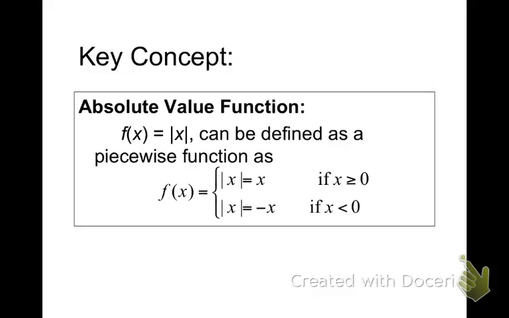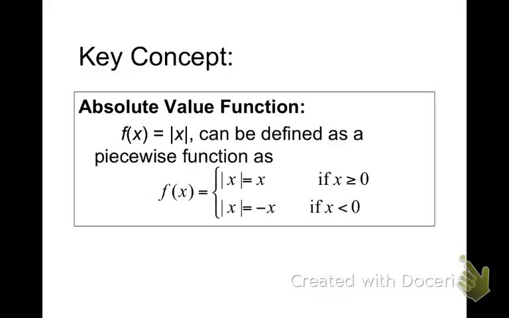So we all know what absolute value really means. The distance that a number is away from 0, right? We've done absolute value equations before. We also did absolute value inequalities. Remember less than, our ands, greater than, or. So now we're going to look at what absolute value graphs look like.